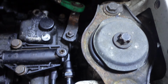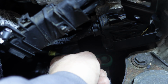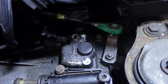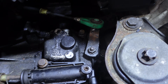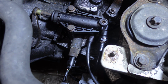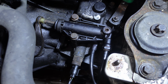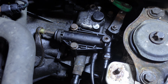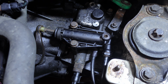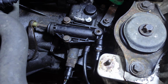The other thing that it could possibly be is that connector here. I'm not convinced that is the case, but that is a possibility, because the gears themselves are changed fine. I think it's the lack of fluid that's pushing out. It doesn't squeak, which is often the symptom of this needing replacing, and that's sometimes the reason that people replace it. But there doesn't seem to be a massive amount of foot pedal travel, so this is why we're going to do this. So it's quite an easy job.